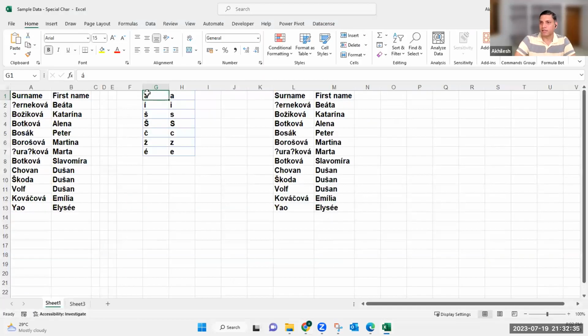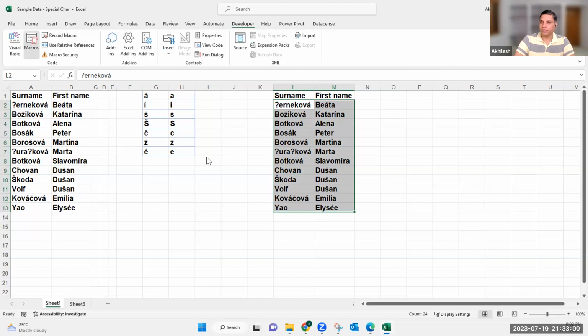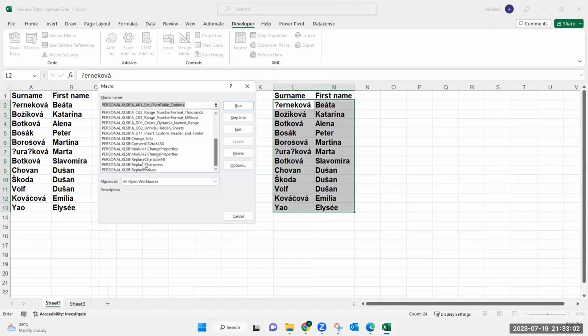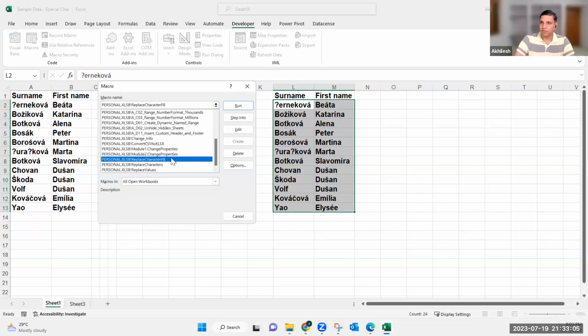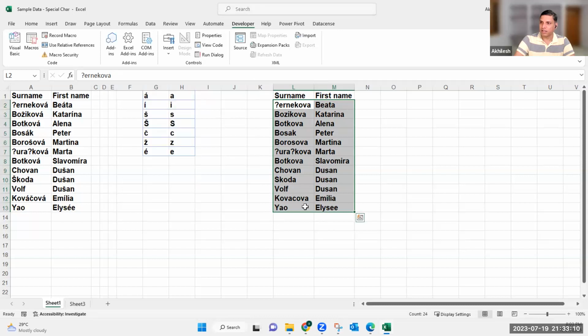And so this is column G, which is having my list of all the incorrect characters, and these are the correct ones. So I need to take these one by one, this one step, second step, third step, and like that. And then when I replaced it, so I selected it, and if I go to macros, this was the one, I guess. Hopefully this will work. So when I click on run, you can see it has done.